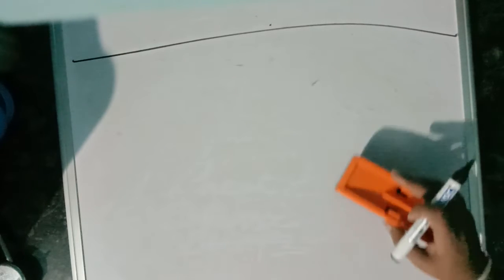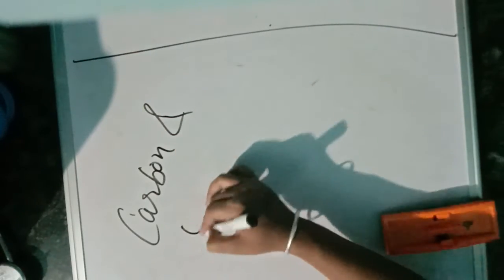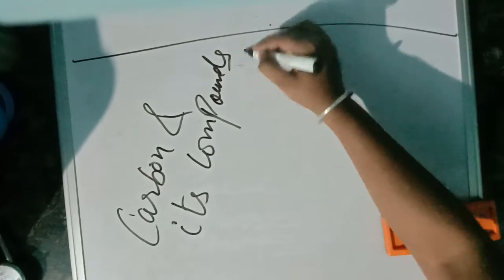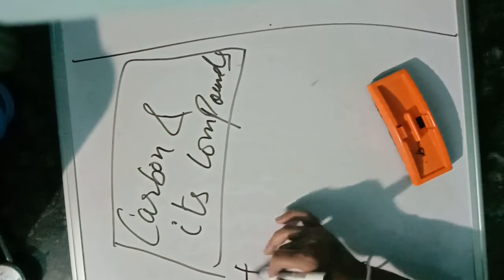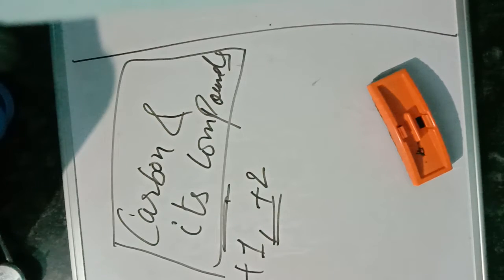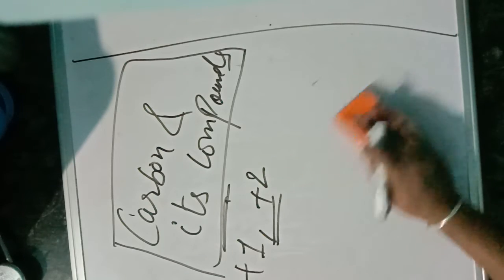Hello friends, in this video we are going to learn carbon and its compounds. Very important chapter, and this is the base chapter for the further carbon, because in plus 1 also and plus 2 also it plays a very important role. Aldehydes, ketones, functional groups, everything is very important for the further plus 1 plus 2 concept basis. Okay, so let's start: what is carbon and its compounds.